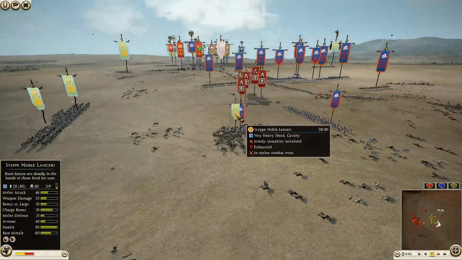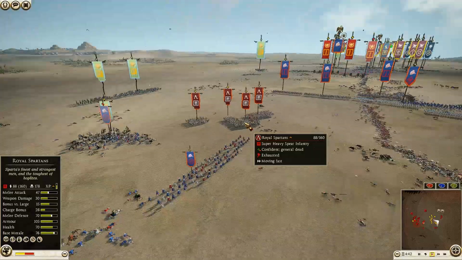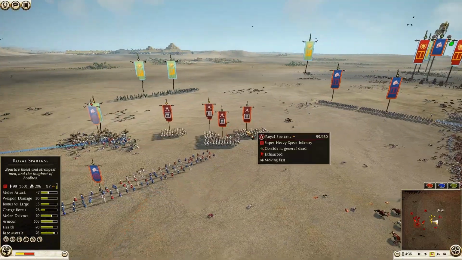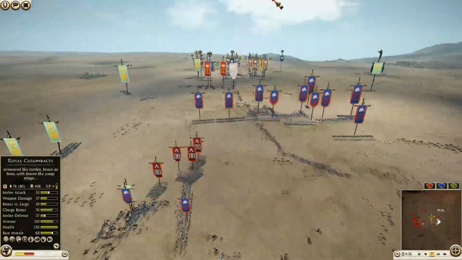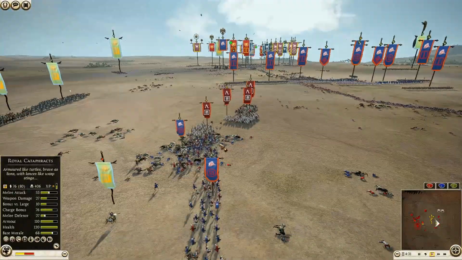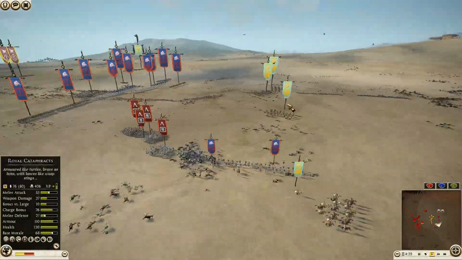One of them just shattered. Wow, completely shattered. Sparta is sending some more of his infantry back. What's he got? Spartan Hoplites, Hoplites, Royal Spartans, and Royal Spartans. Okay, good amount of units. I think the Heroes of Sparta General, yeah, Heroes of Sparta General has been removed.